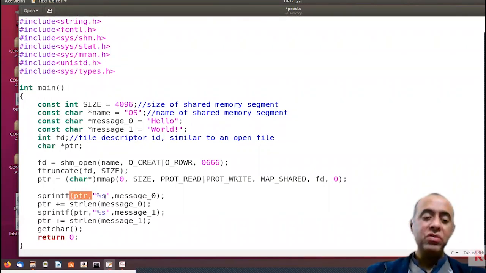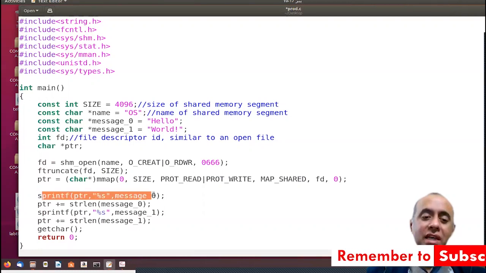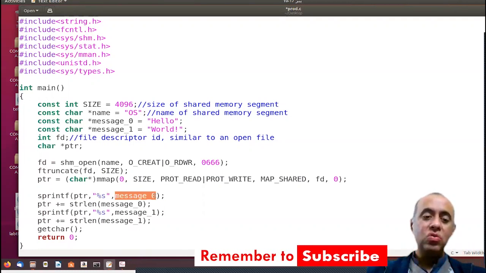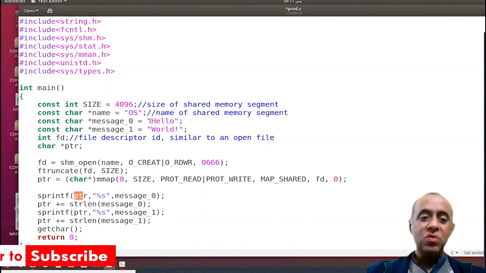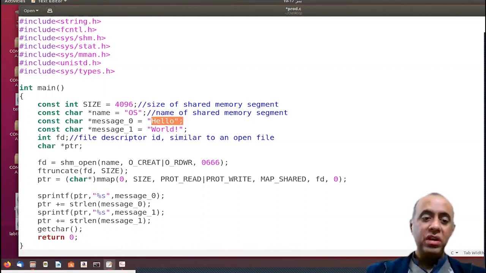Right now we're simply using this to save this message to this memory address. So message 0 was hello. So hello should be saved at this address ptr, and then you increment the ptr manually by as many characters as message 0 had.